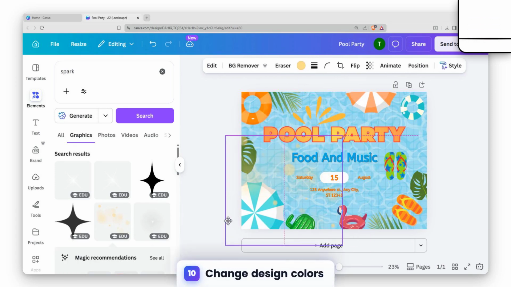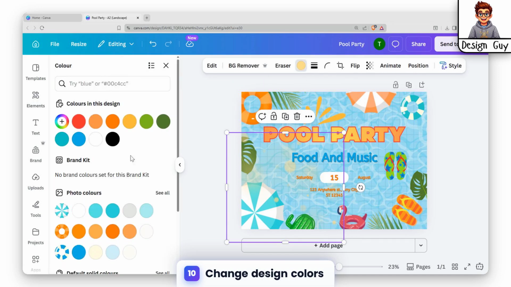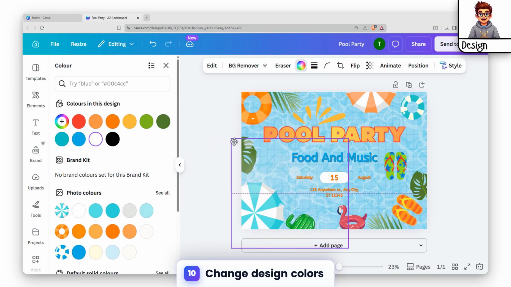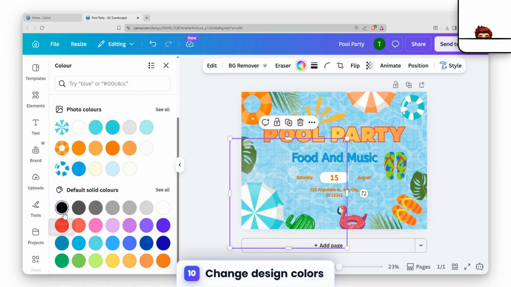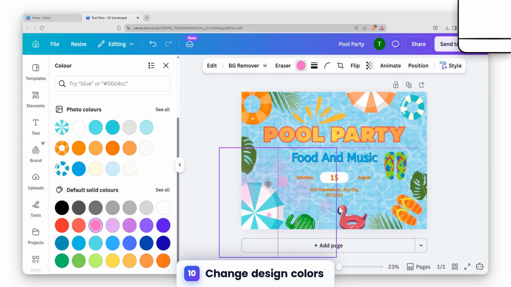Change the color to blue by selecting the blue option. Next, switch the color to white by clicking the white swatch. You can also choose pink by selecting the pink color option. These changes will update the item's appearance immediately. Experiment with different colors to find the perfect look. Use the color palette menu to explore and apply additional colors as needed for your design.